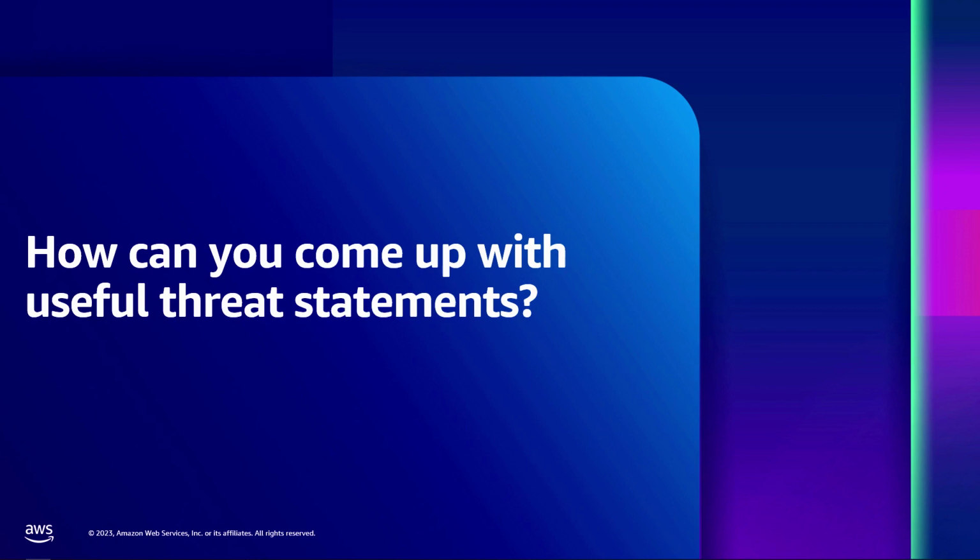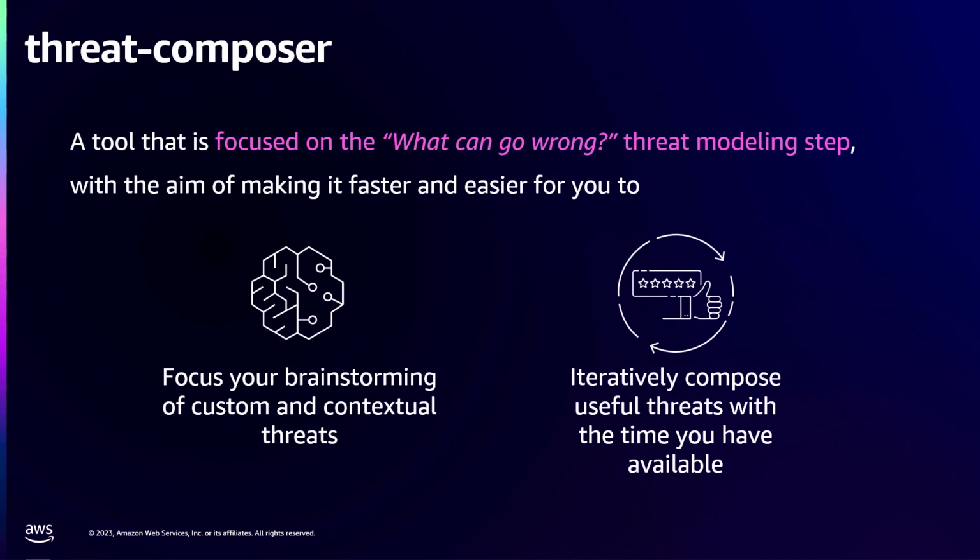So how can you come up with useful threat statements for your workloads and features whilst taking into account those challenges that we heard from the builder, the business, and the AppSec persona? This is where we want to introduce a little tool that we created called Threat Composer, which is focused on this what can go wrong threat modeling step, which aims to make it faster and easier for you to focus your brainstorming on coming up with contextual and useful threats, and iteratively compose the useful threats with the time that you have available. So with that, I'm going to hand over to Jesse to take us through a demo.